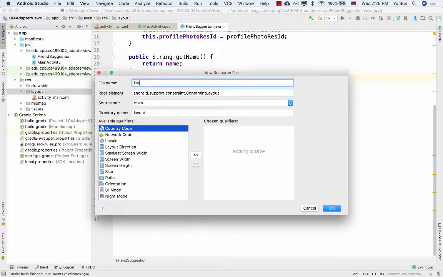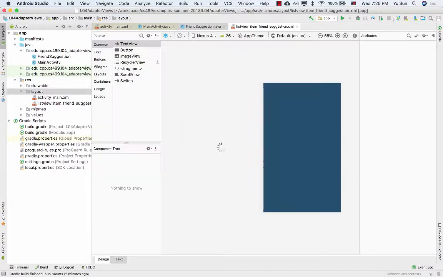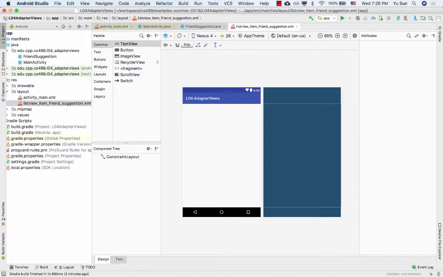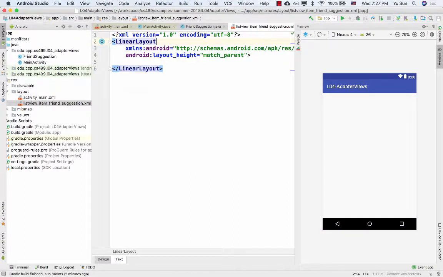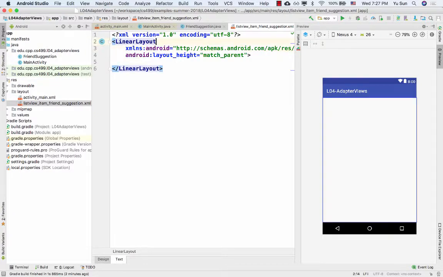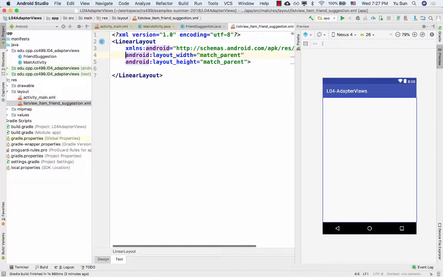This time I'm going to call the list view item friend suggestion. All right, so it's just a typical layout specification. Again, I don't want to use constraint layout because I don't have much control. I want to use the linear layout. Now for this layout, normally we actually do a match parent and match parent, right? So you can still do the same, but in this case, I really don't need that height. So for the height, I'm going to do a wrap parent because for every row, I just need to show the image and then the name stuff, all right?